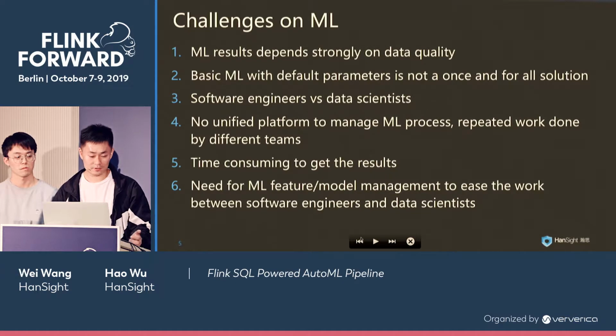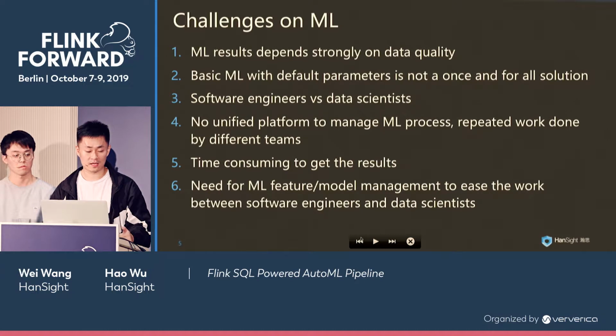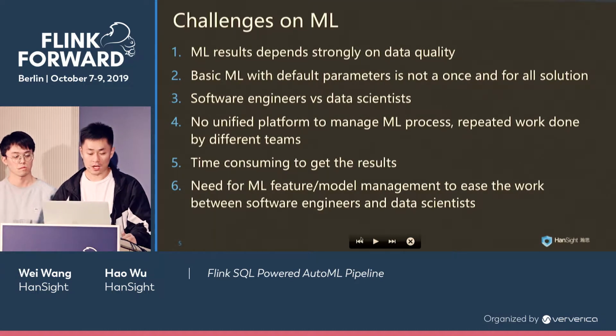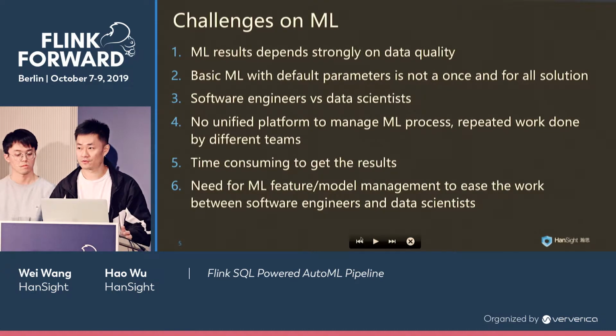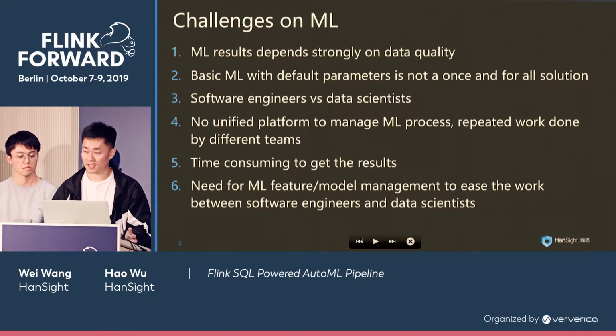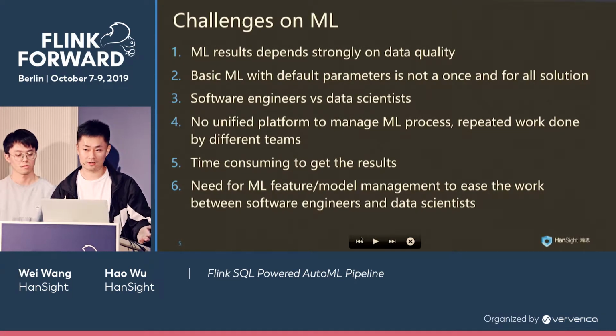And the last three, number 4, number 5, and number 6, are all about collaborations. Because for a technology company, you'll have software engineers and you'll have algorithm experts. They need to collaborate at some level because you are building a product, not just a snippet of code that can run here but not there.